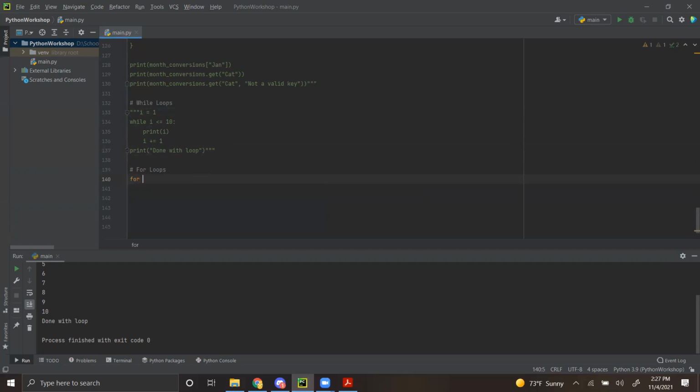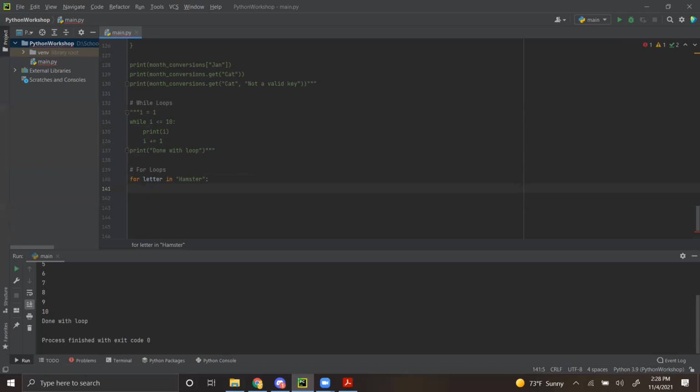So you use the keyword for, you use some sort of variable. I'm going to call it letter, in, and then you put whatever you want to iterate through. In this case, I want to iterate through a string called hamster. You use that colon. And then notice this indentation again. It's indented, meaning that anything that's indented like this will be in my for loop, versus if I don't indent, now I'm outside of my for loop. For now, I want to be inside my for loop, so I keep that indentation.